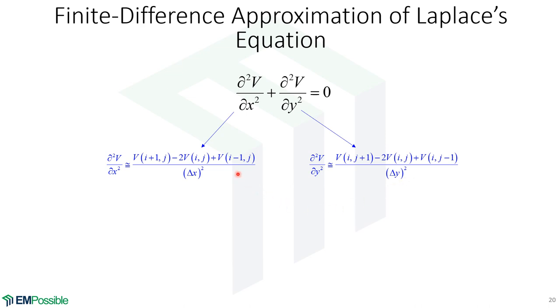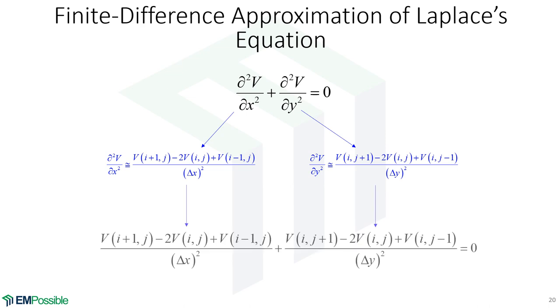So it's really the same finite difference expression for X and Y directions. It's just that we have to do something slightly different with the array indices. And of course, one we divide by delta X squared, and the other we divide by delta Y squared. And these numbers, delta X and delta Y, could be slightly different. We like them to be as similar as possible, but it's not necessary. Okay, now we can take these two finite difference approximations, add them together, and what we have is our homogeneous Laplace's equation now written in finite difference form. And so we're one step closer to being able to solve this with a discrete function.